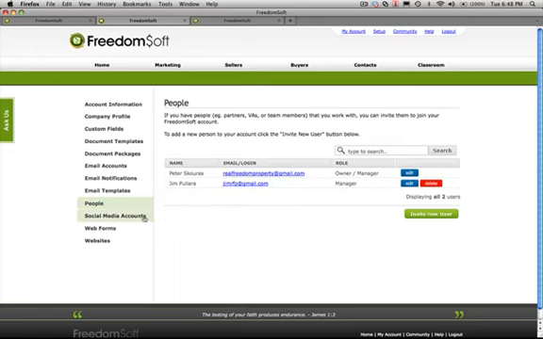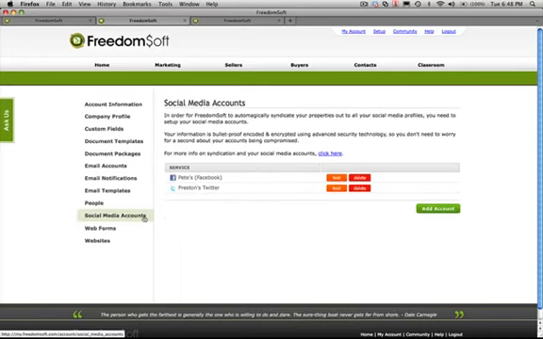Your social media accounts are great because once you syndicate properties, when you're buying and selling houses, you want to be able to set those up into your social media accounts. Again, just follow the directions. If you have a question, just click the click here link. Otherwise, just click on add account and you can start the process of adding your social media accounts.